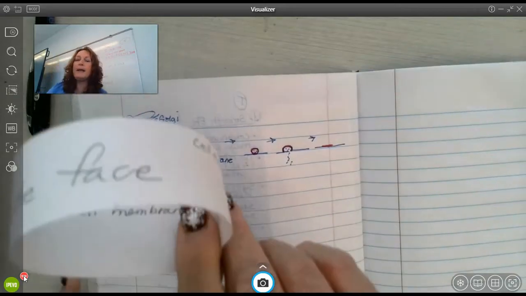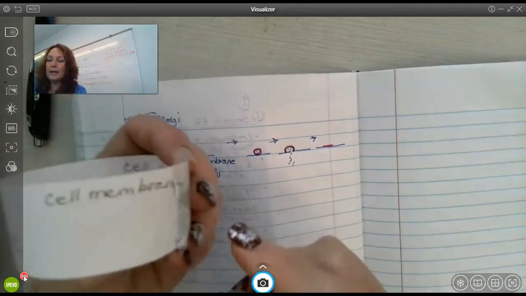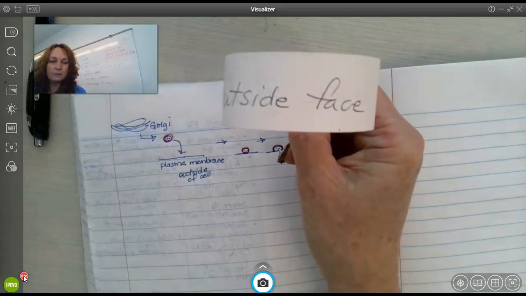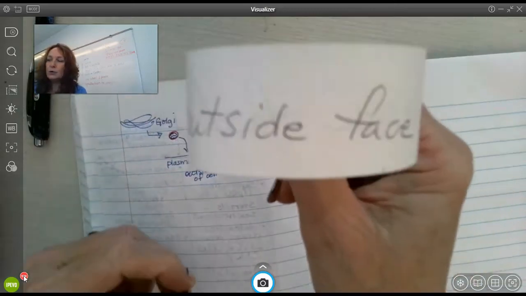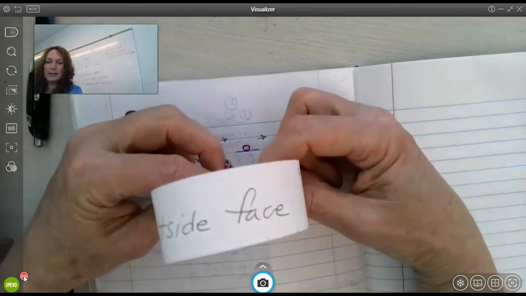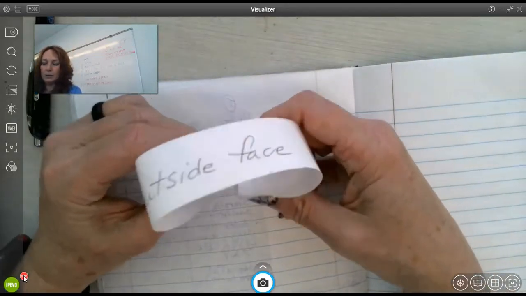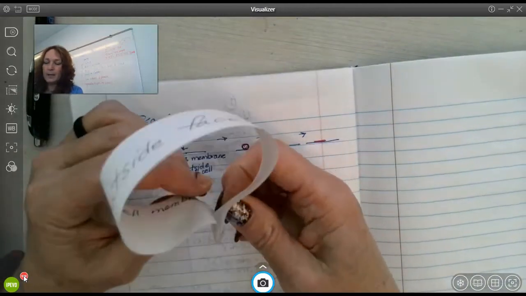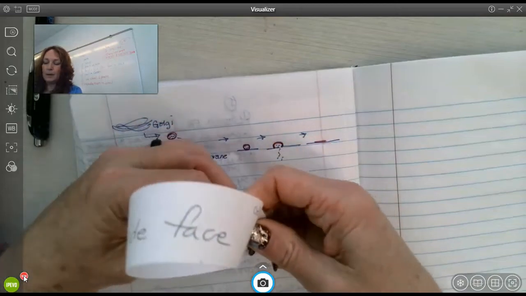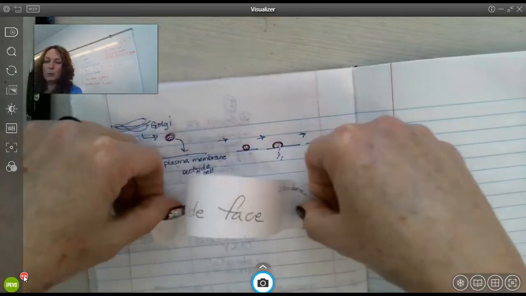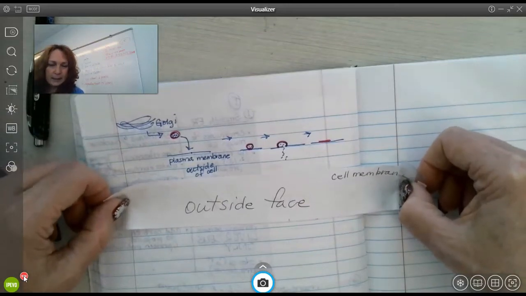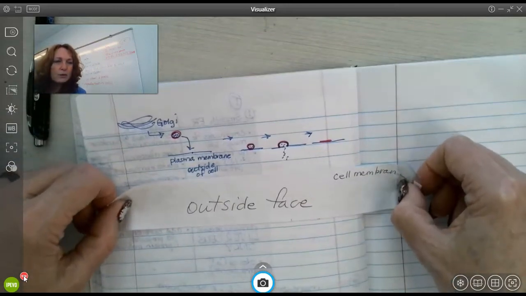So if I have what would go on the outside of the cell membrane on the outside of the vesicle, and it travels down, the way this works is it kind of breaks open like an egg. Remember we drew this right here. And it would, come on, work with me, paper. It would pinch open and lay flat. Well, that's not right. That doesn't even make sense. Vesicles are inside out.